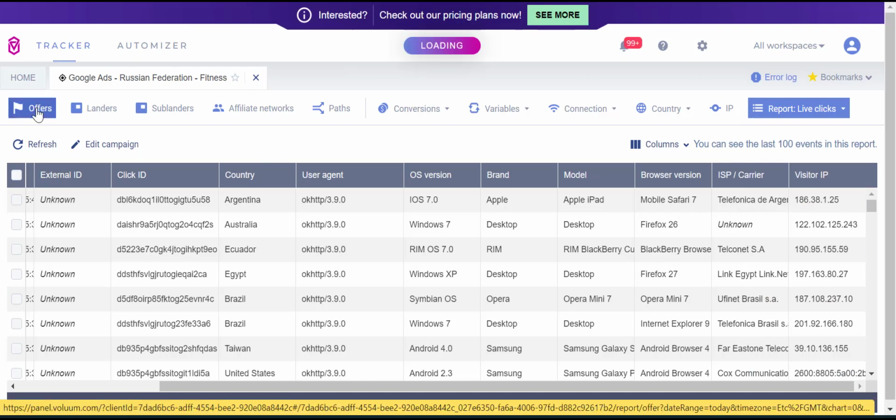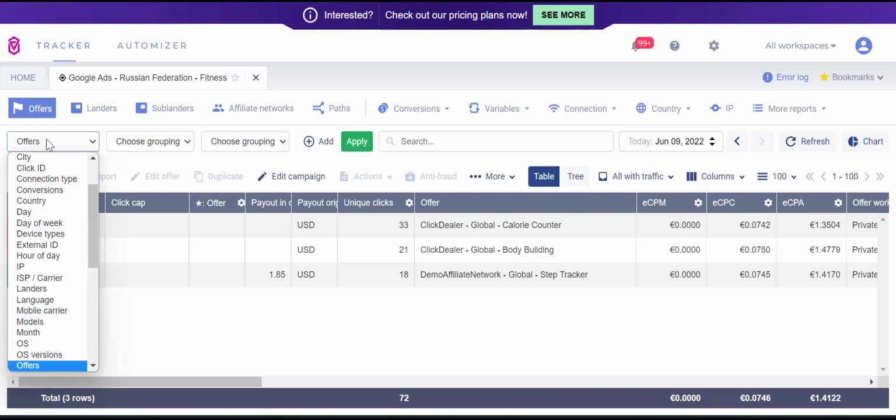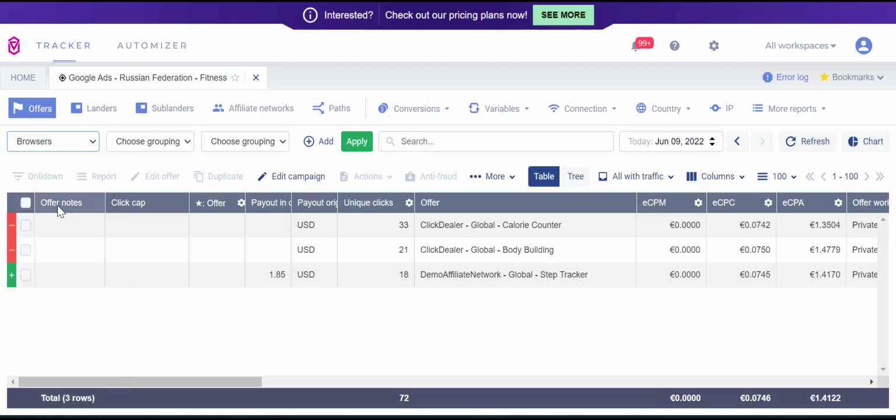Okay, so another very interesting feature is report grouping. So you can check the report by 3 dimensions. Let's say we need to check our data, for example, for browsers.